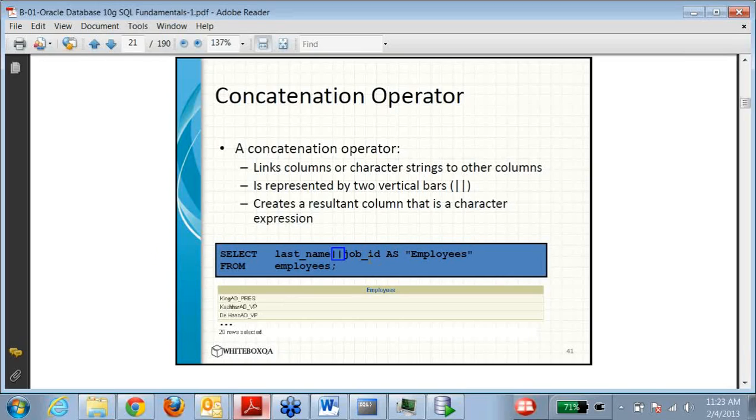So this is called the concatenation operator, and you can use this to combine as many columns as you want. Not only two columns, you can combine three columns, and you can always add your own keyword or something you want to add.